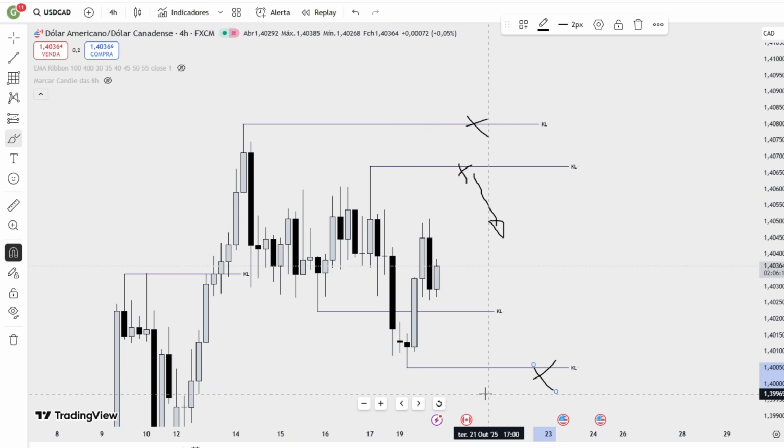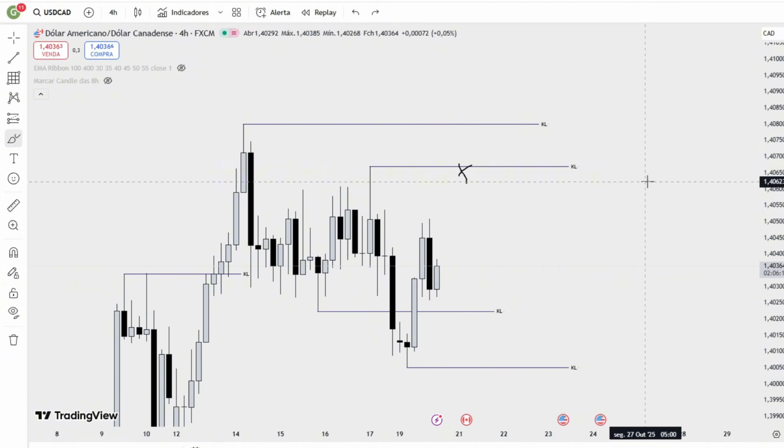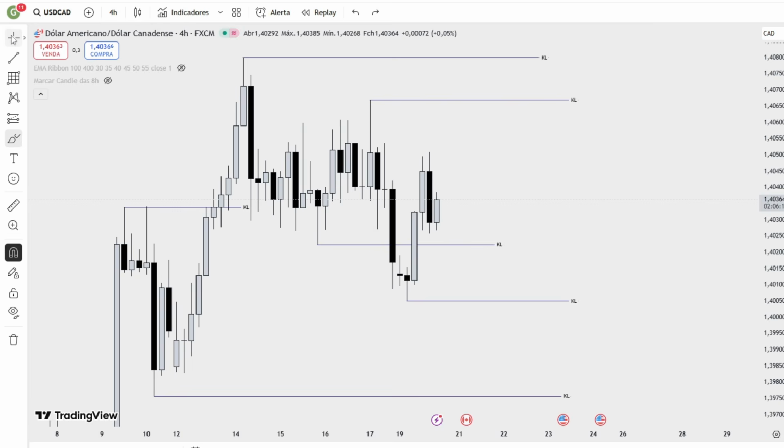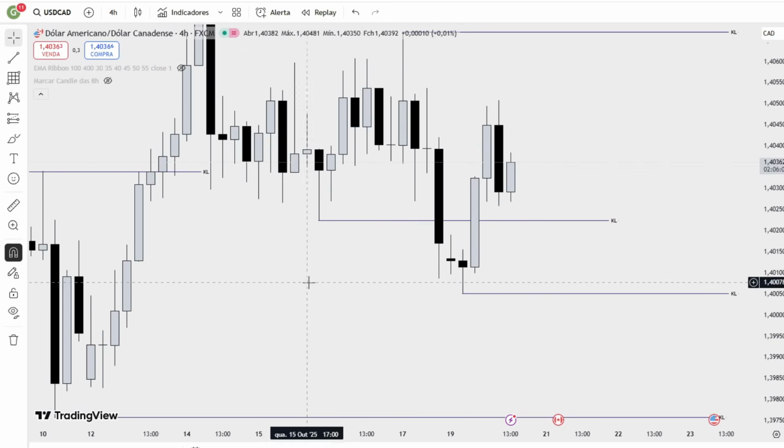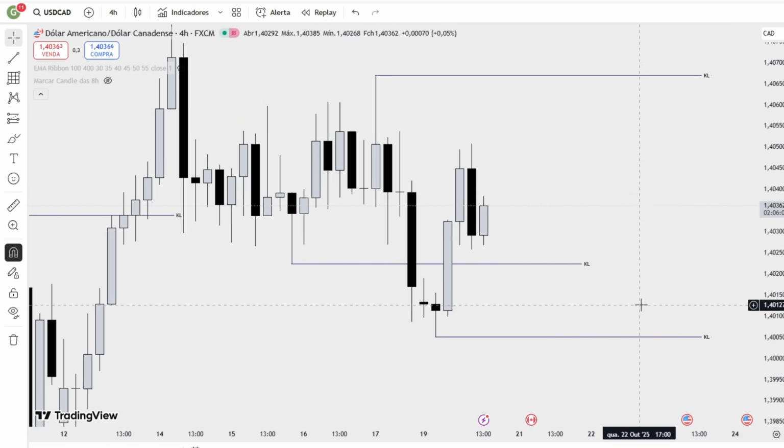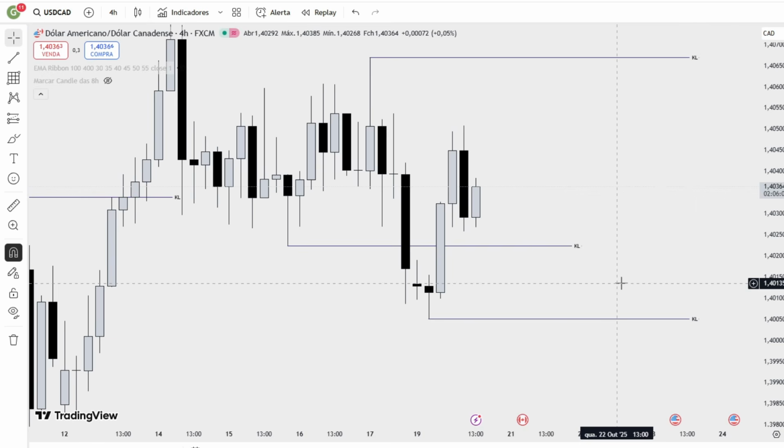So the first thing you want to do is have your key levels on your chart. So mark your key levels. It's the most important thing to do CRT. It's not possible to do CRT without key levels. So you already learned what CRT is. CRT is a candle, a range inside of a candle, actually. Every candle is a range. In every range you have little key levels.